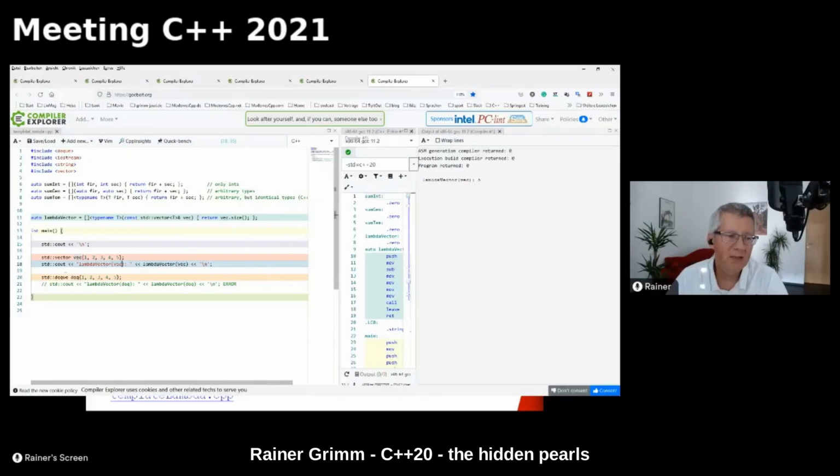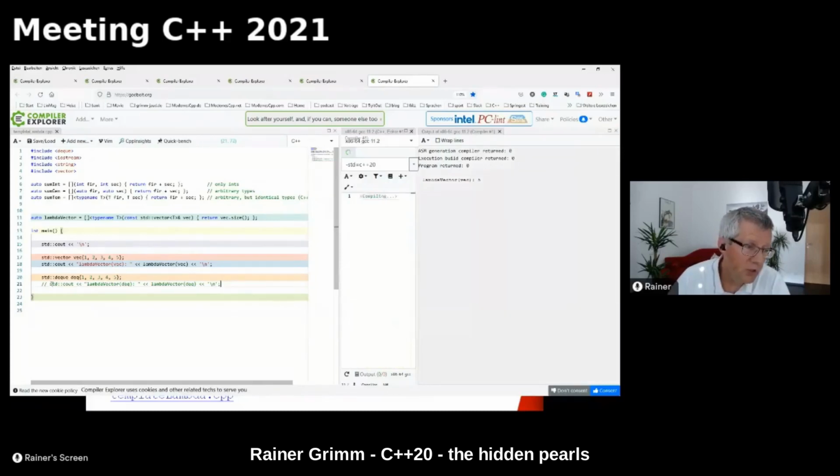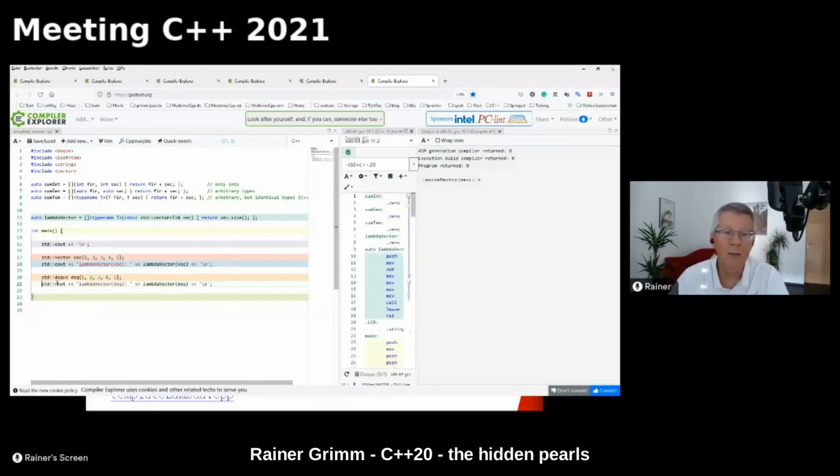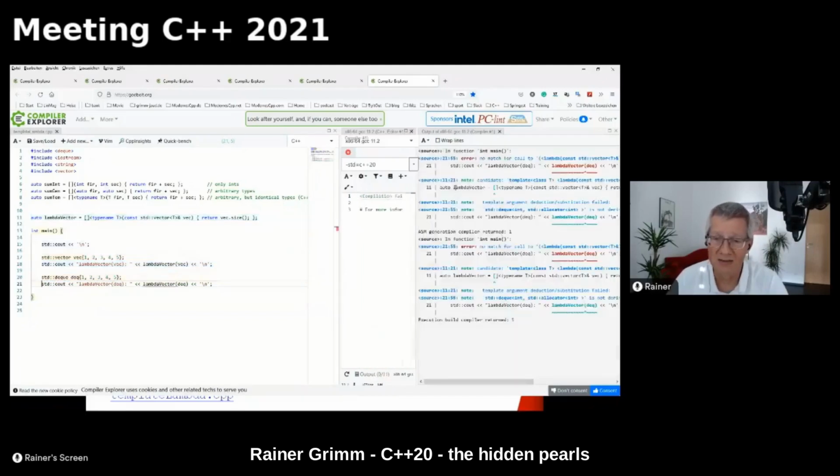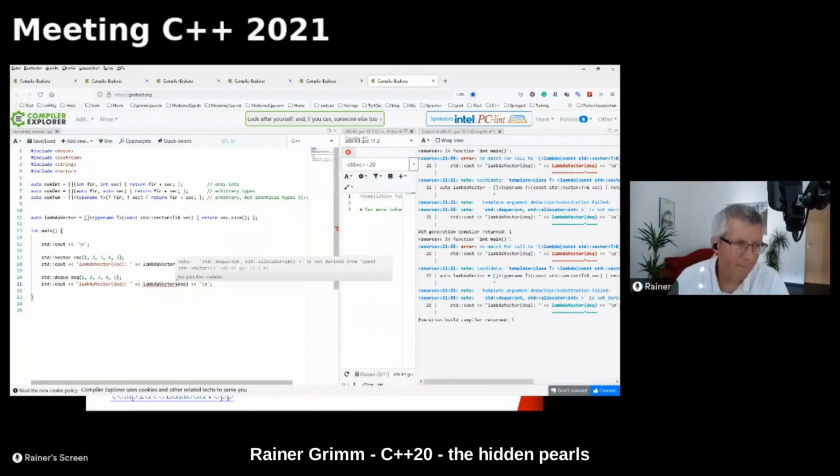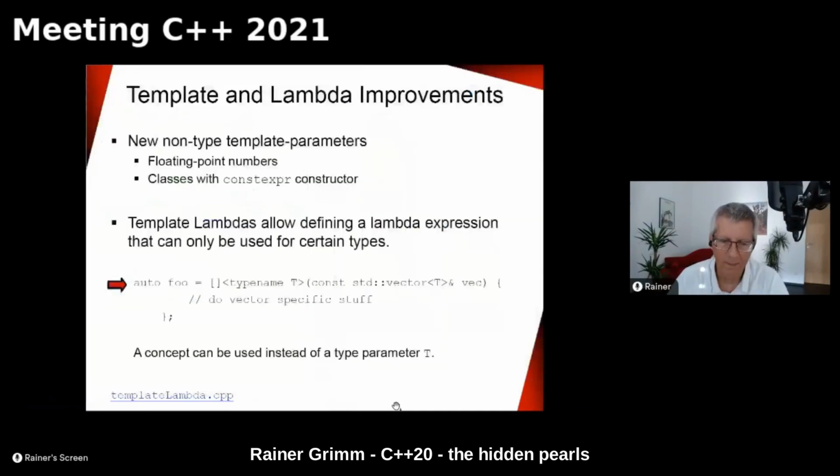But when I have a deque, which is of course not a vector, and I enable this line, we will get a compile time error. You see it here in a few seconds. Here you see it. No match for call to call 2. This is, by the way, GCC 11. See, you can define a lambda which accepts arbitrary vectors, but only vectors. Okay, let's go back.